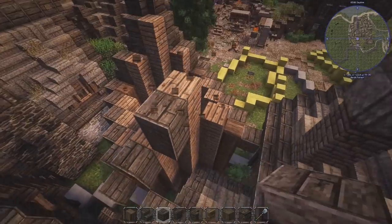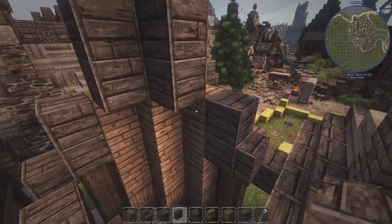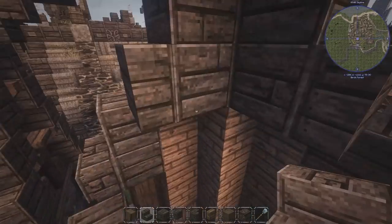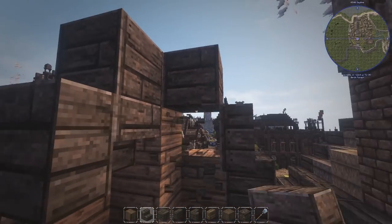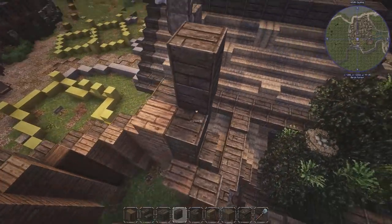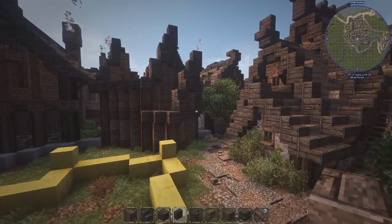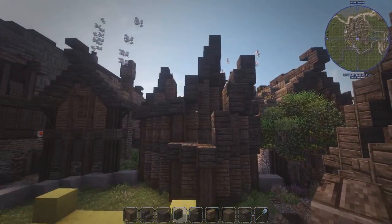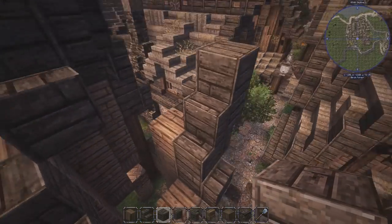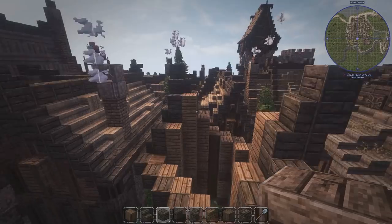That's another tip guys: when you're doing buildings like this, make sure you've got all the shapes right before you start adding details. I see many people go straight to detailing, and the thing is your details can be on point, but if the layout is weird and the roof is a little bit short, the basic shape doesn't really work and the whole building will look like crap. So yeah, try to build the shapes before you do anything else.